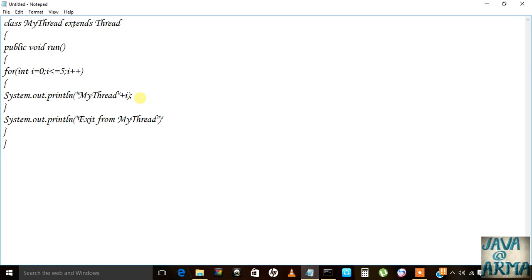I need to show you something about the thread. For that I will need one more class, MyThread1, and it will also extend the Thread class. And here I will write a public void run method.